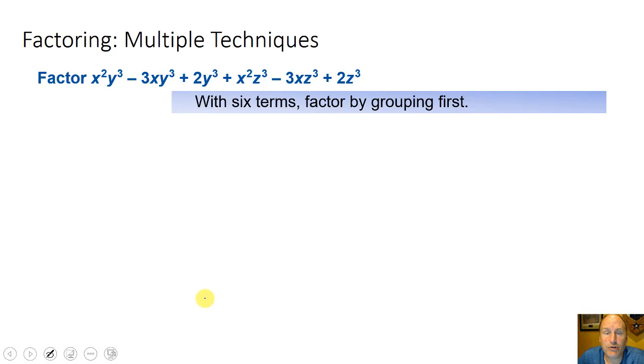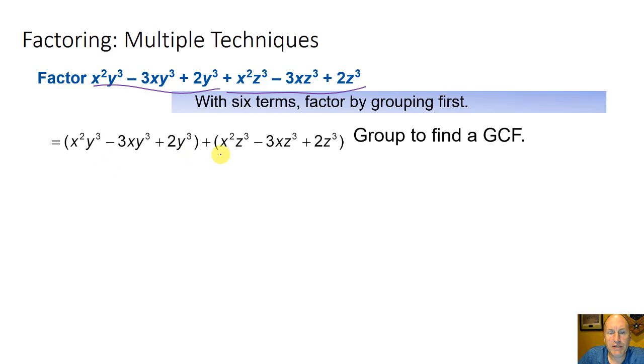So let's look at a combination of techniques, because typically that's what happens. Okay, so here's 6 terms. So we definitely want to look at possibility of grouping these things together. Well, if you look at this carefully, the first 3 terms have a y to the third in them. The last 3 terms have a z to the third in them. So I'm already thinking in this one, there could be some sort of perfect cubes, and I've got grouping to do. But we're going to do the grouping first. When we group it into 2 groups, we can see that there's that y cubed term in multiple places, and then there's the z cubed terms.